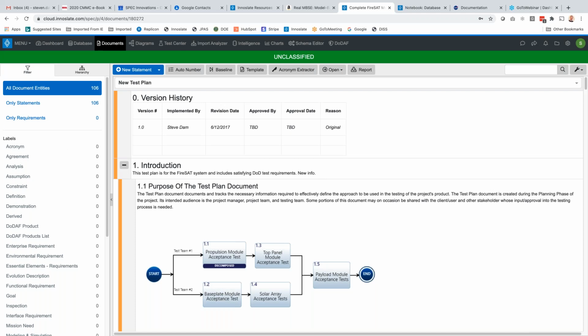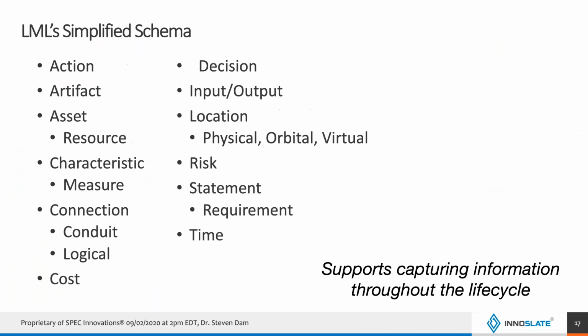Thank you. And then our next question is, can we see the ontology again? What is the origin? Sure. So the development of the ontology, let's put that here. This comes from the Lifecycle Modeling Language. It's at lifecyclemodeling.org. It's an open standard language. It was developed by a group of us derived from experience with a whole bunch of ontologies. We looked at everything we could think of out there and tried to simplify the number of classes of information so that it would be easier to understand where things go.